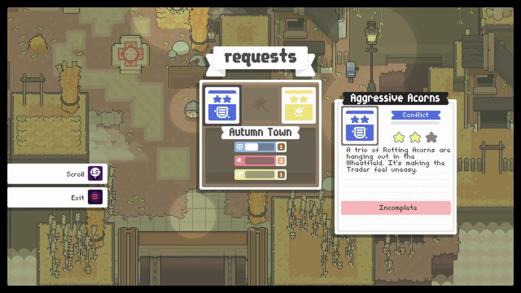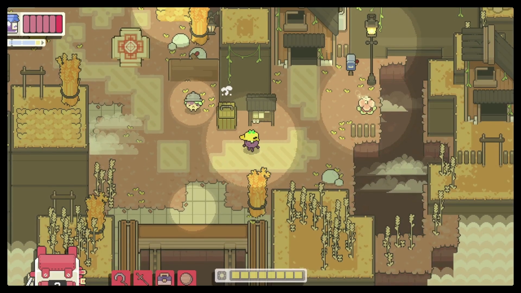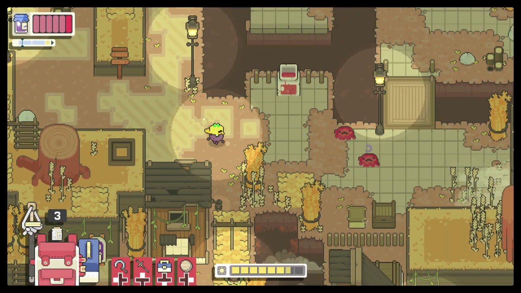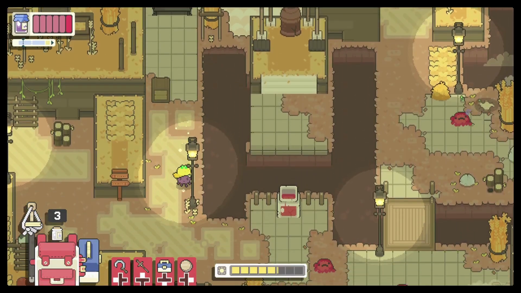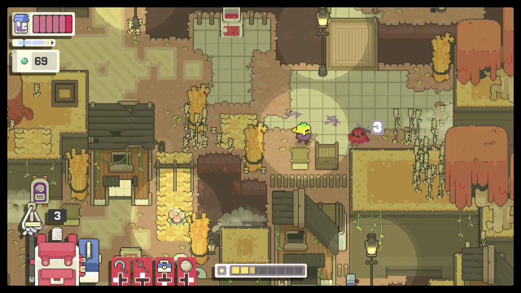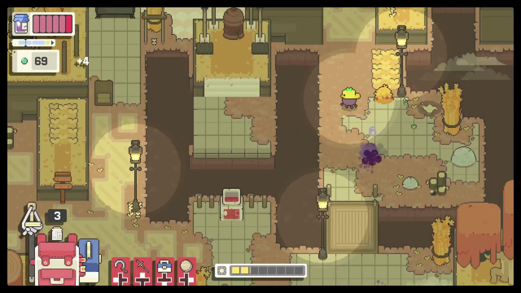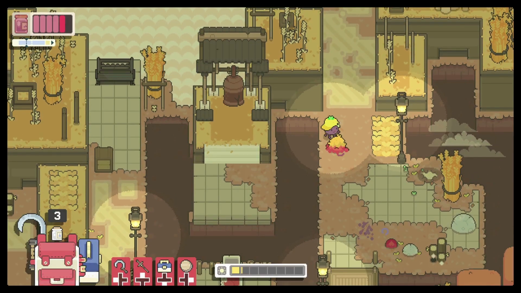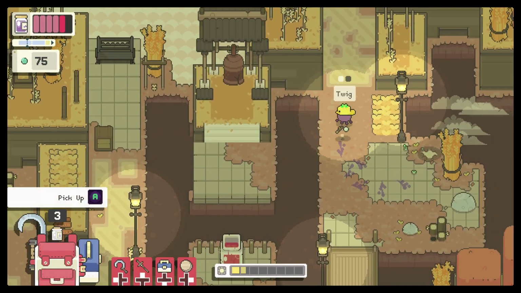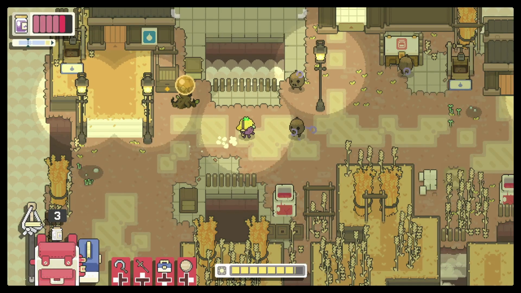Like, not much money at all, but whatever. Rotting acorns are hanging out in a wheat field, and two rot bubbles from the sewer. Okay. So, looks like we're going to the sewer today. There. So it's up at 75, which is quite nice. Now, swap back over to the pike now.